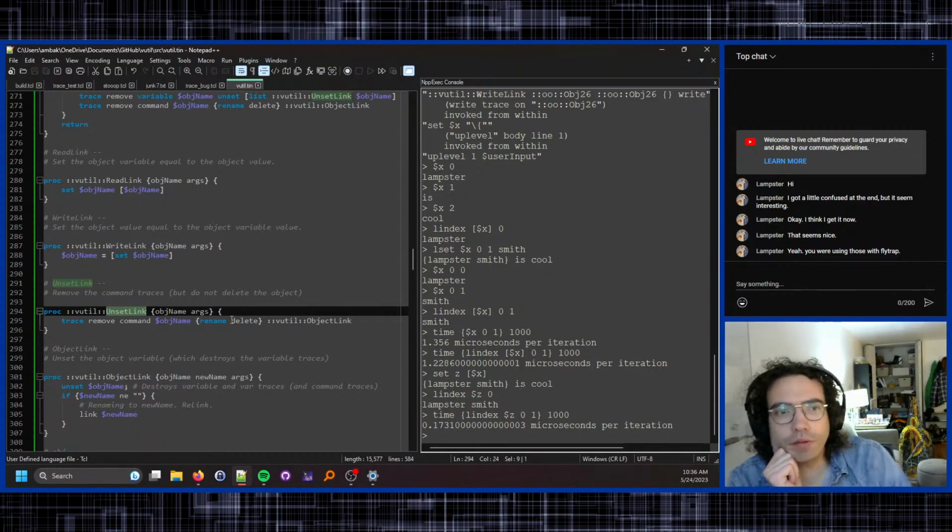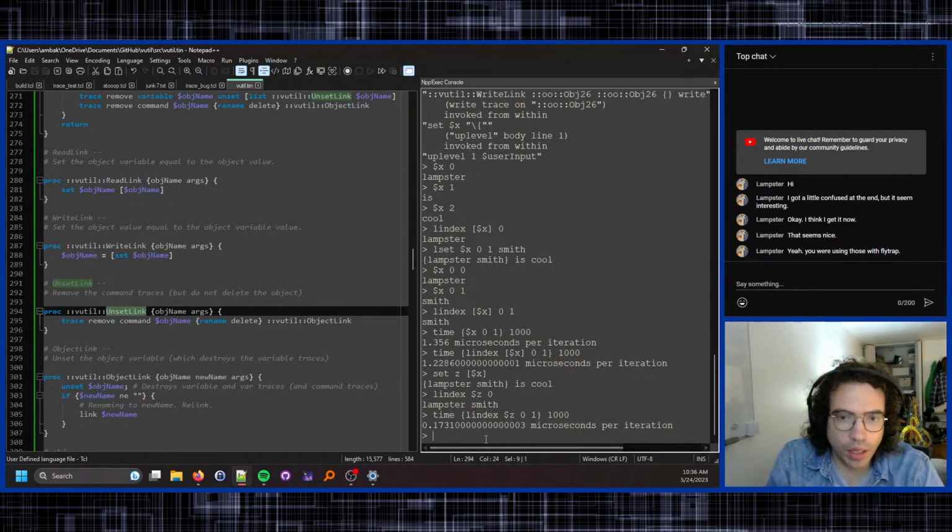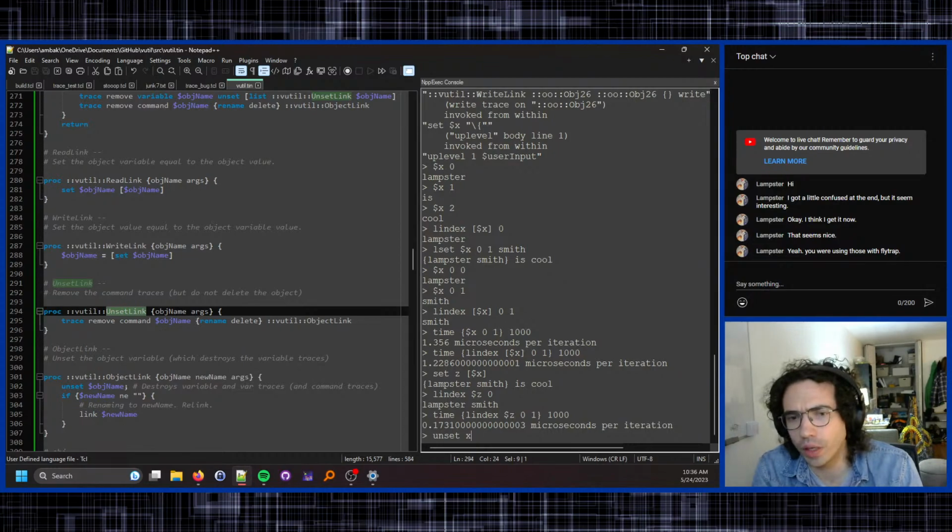Do you think that if you go and say unset x, that should delete the object too, shouldn't it? Because unset x will also delete it. There's garbage collection set up with the variable that's assigned that evaluates the object name.